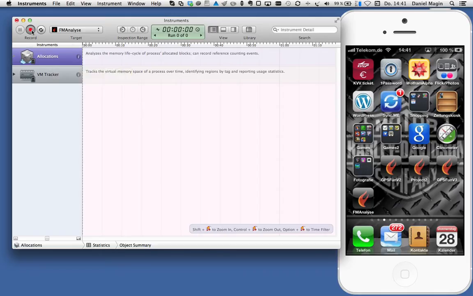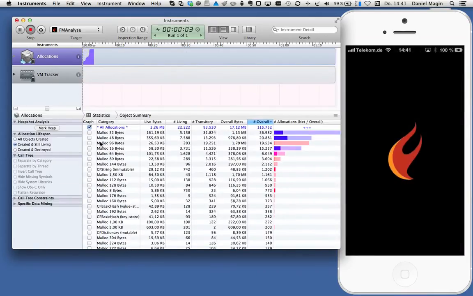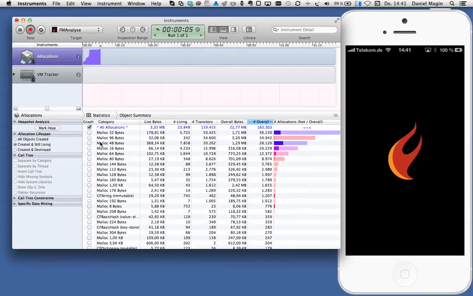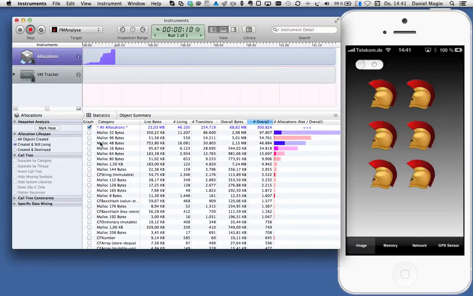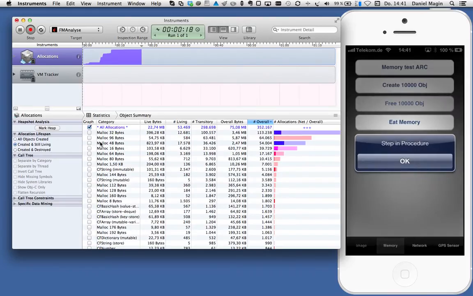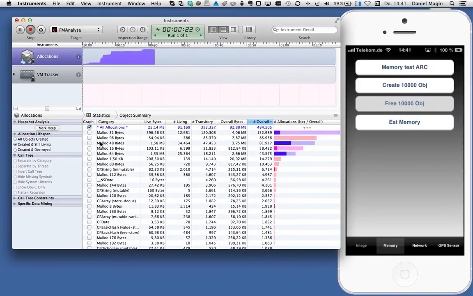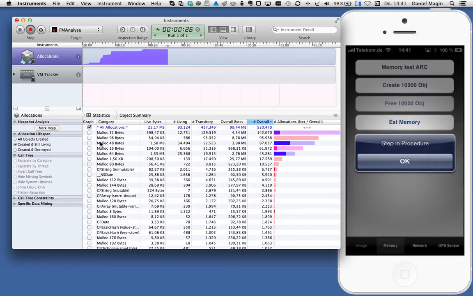So let's start to record this application. Now the starting needs much more time because it depends on the sensors you are using. So we go now to the memory, and perhaps you remember that when I press the memory ARC button, these 10,000 objects will be created after I press this step in the procedure.